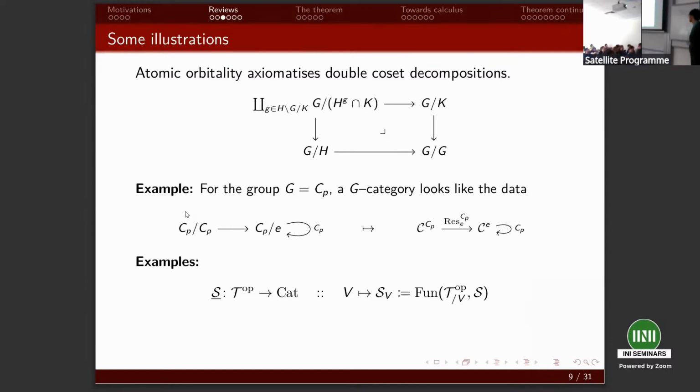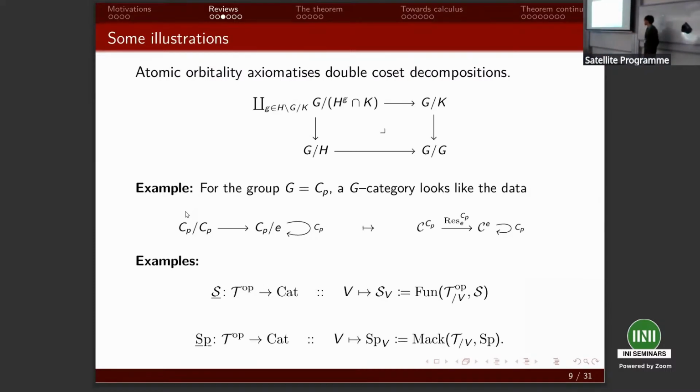That will play a role, but yeah, you can generalize genuine G-spaces to genuine T-spaces in the obvious way. You can look at the species over T sliced over V. Similarly, you can talk about genuine T-spectra when you look at Mackey functors on this T sliced over T. And the functoriality in T is given by various restrictions.